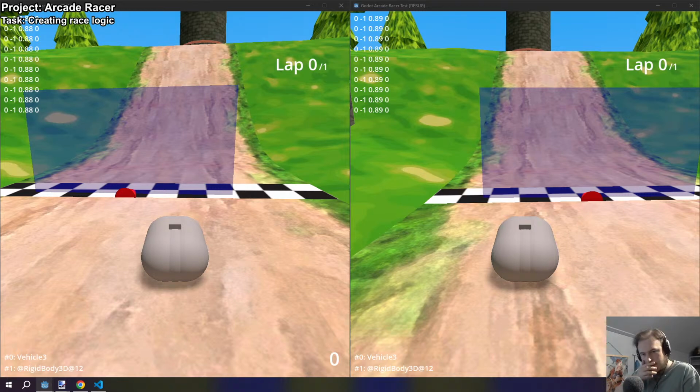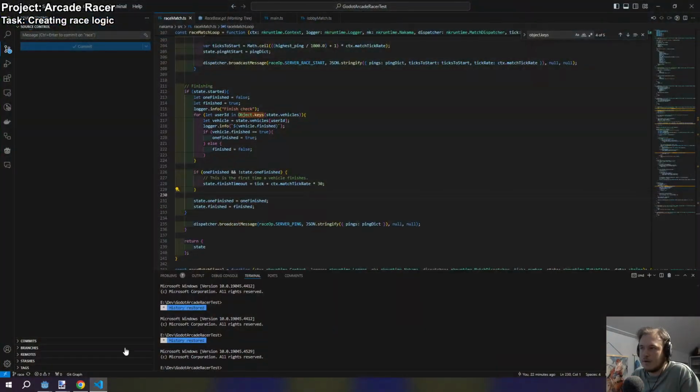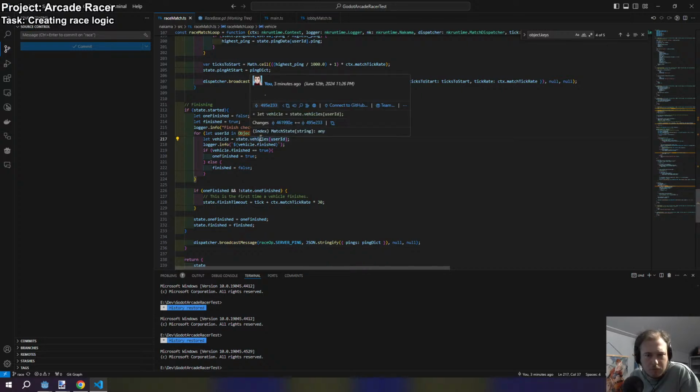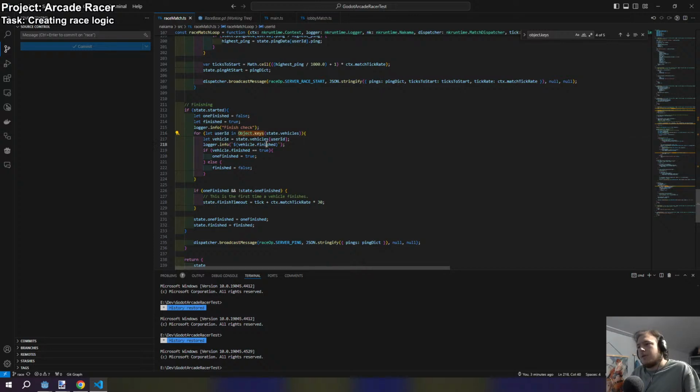Cannot read property finished of undefined at match erase match loop. Undefined? Undefined. For goodness sake.